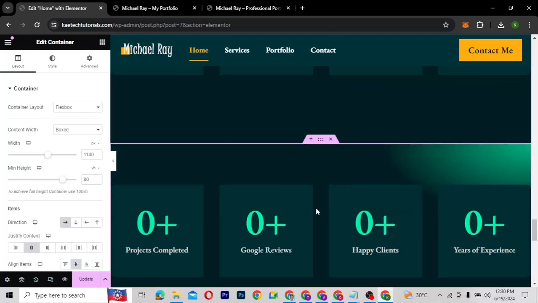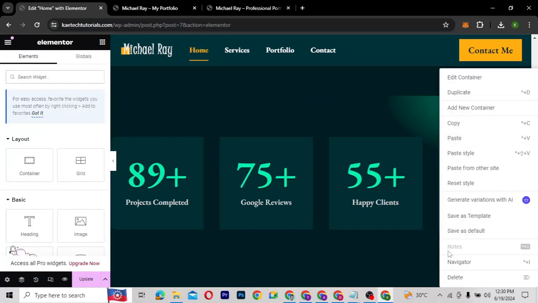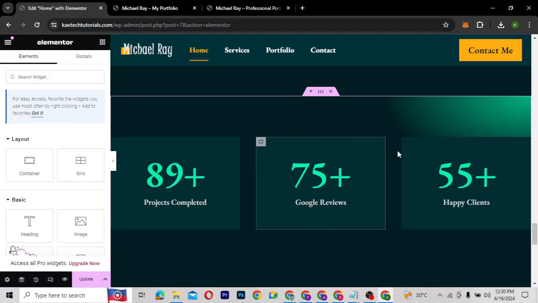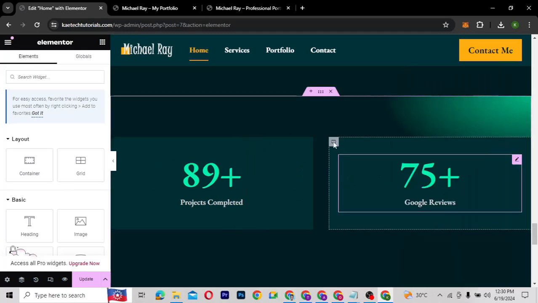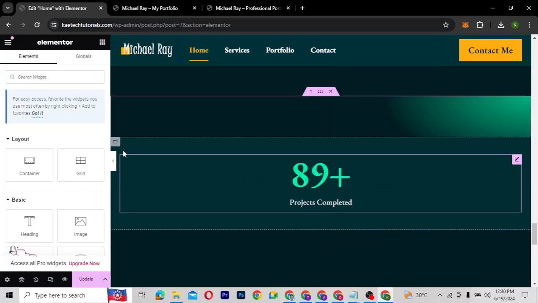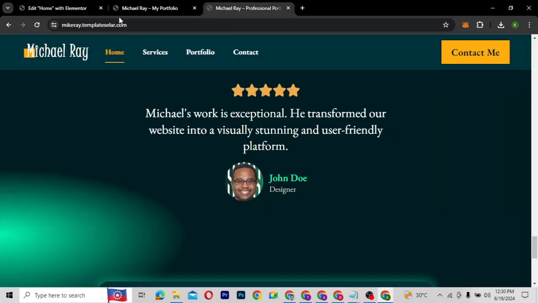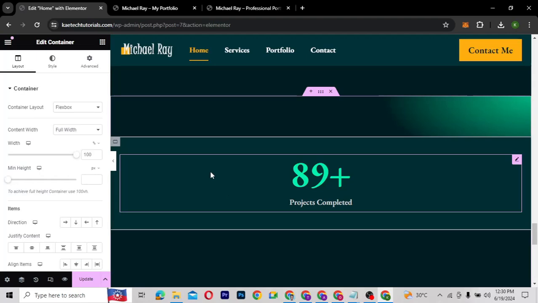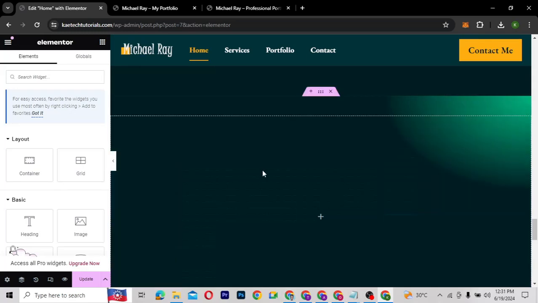So with this particular one over here, what I'm going to do is just delete the content in it. So I'm going to go over here, delete, come over here, delete, come over here and delete. Now I have just one content, and let's see what is in this one. So what I'll do is just delete this one also, and then basically delete this one also. Alright, so we have this particular one over here.